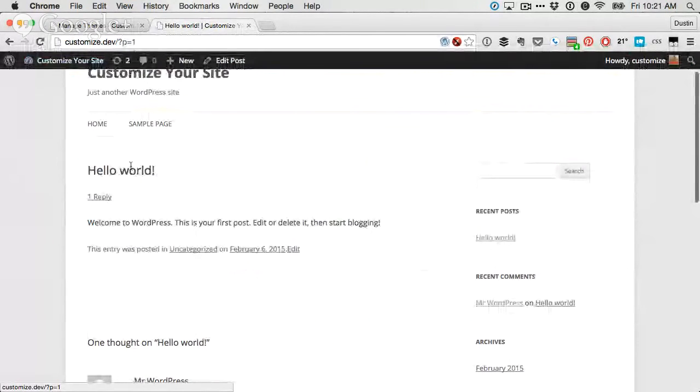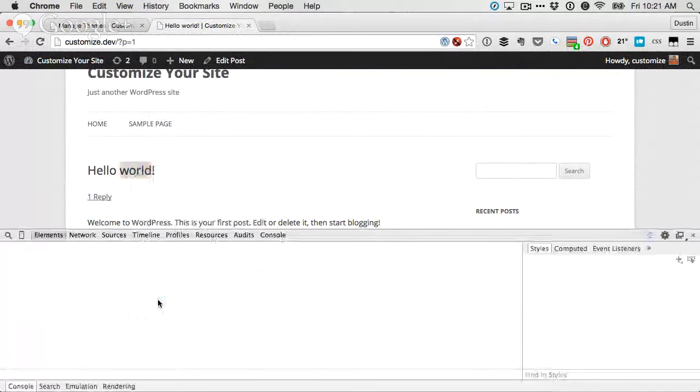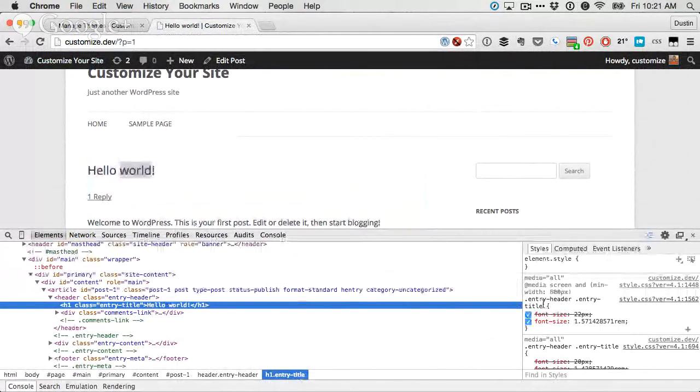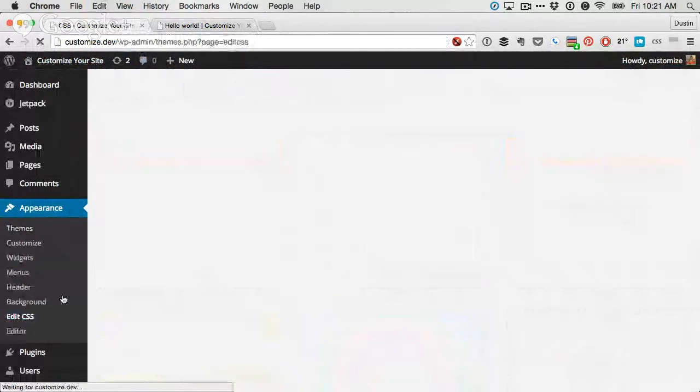So this will need a little bit different code. If we right click on this and we do style element, we can see that it's actually got a different class here. So let's go ahead and just customize this one. I just want to show you how this works.